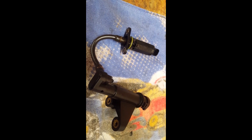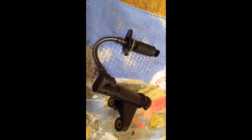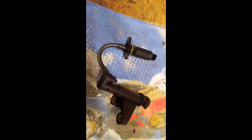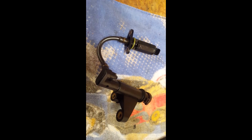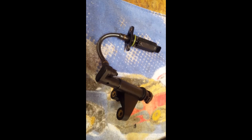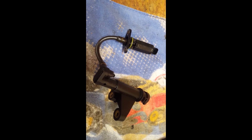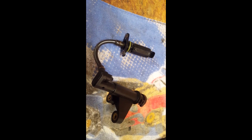Welcome back to the garage everyone. We have a 2000 Mercedes-Benz E320 low oil pressure sensor right here on the bench — this is the old one I removed from my car because I discovered a leak. It took me quite some time to discover the leak. I thought it was coming from my oil pan, and I replaced — or I resealed — the oil pan on several occasions, and I also replaced the oil pan because I thought there were cracks involved.